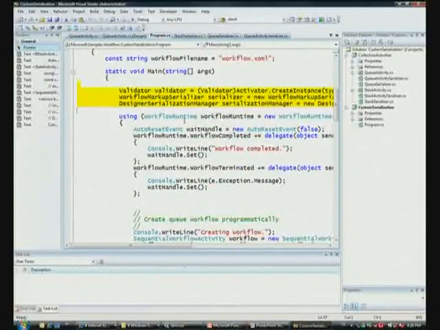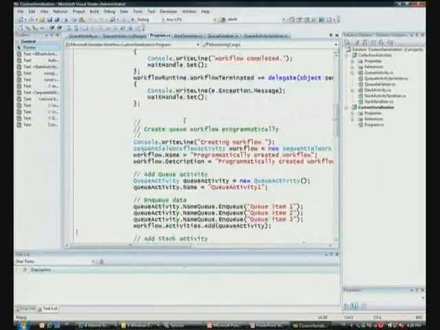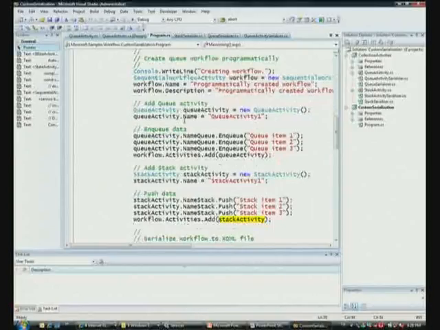But for the activities, although I have to do the same thing through activity serializer, I just create the activities through a sequential workflow activity and then add them to my workflow. Here I add 3 queues, and here I add 3 items and put that on the workflow.